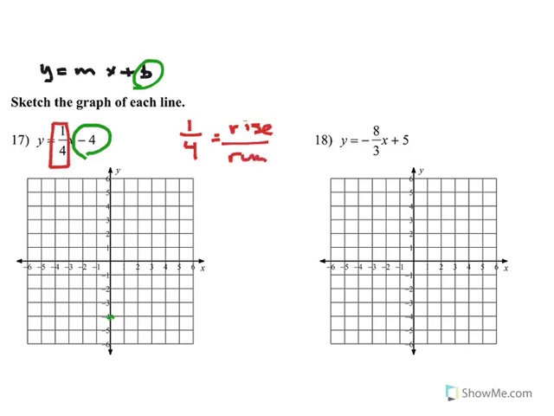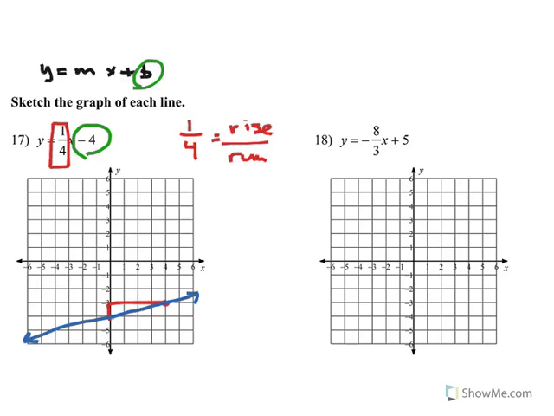Where I'm going to start at that y-intercept. I'm going to rise 1, and I'm going to run 4. So up 1 and over 4. That gets me to my new point. When I draw the line that goes through those points, I've completed the problem and I have graphed the line. Please make sure you extend the line through both edges of that graph, and also make sure that you include an arrow showing that even though we are stopping drawing it, it does continue on in each direction.